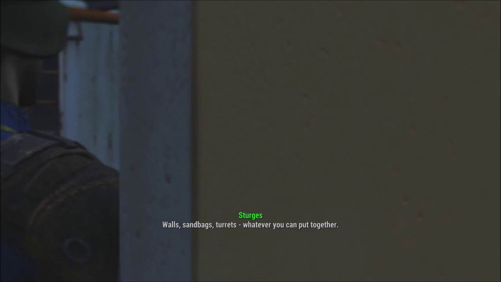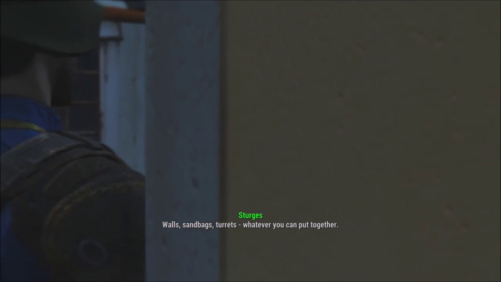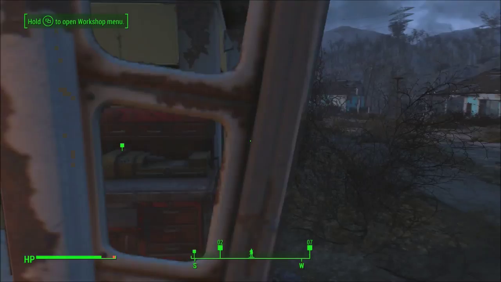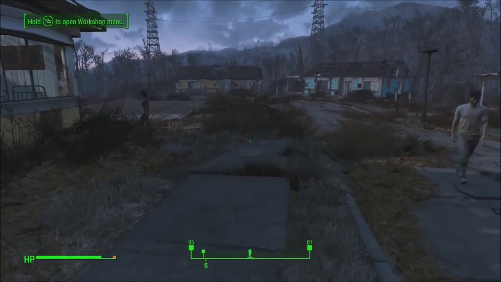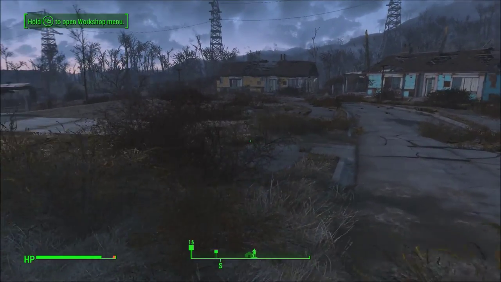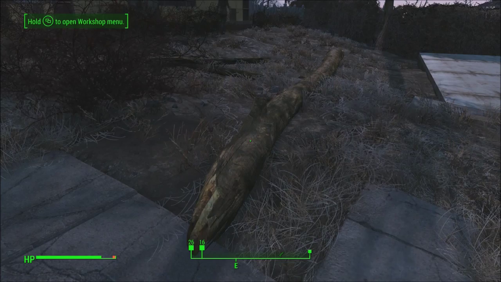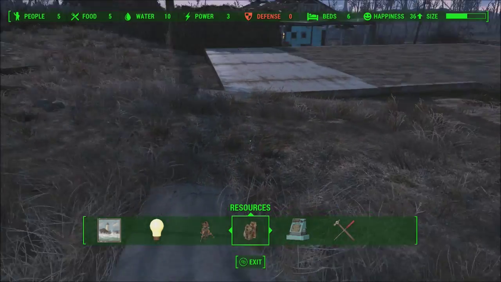Walls, sandbags, turrets... Whatever you can put together. Okay. Fair enough. I mean, I was looking at you through a wall, but okay, if you say that'll work, that'll work. Let's see. Oop, I can take this tree. Give me some wood, thank you.